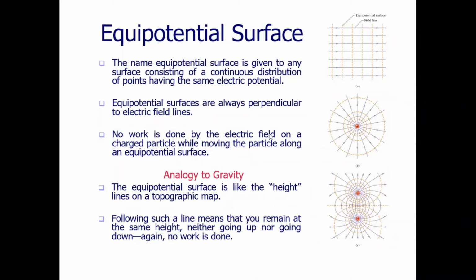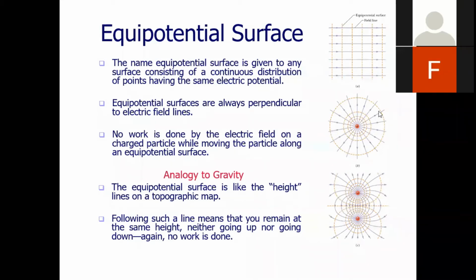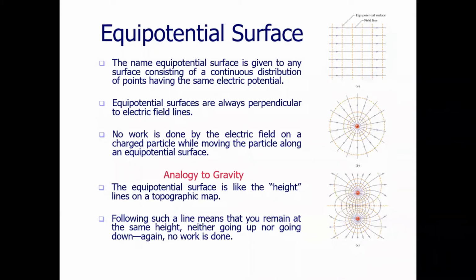Okay, so last class, you remember, I think we had discussed what are called equipotential surfaces. This is just a revision. I just wanted to go back a little bit for the sake of continuity. We said that equipotential surfaces, as the name suggests, equi means equal, and potential is the potential as we have understood it in this course. So equipotential surfaces simply means the surfaces that are at an equal potential.